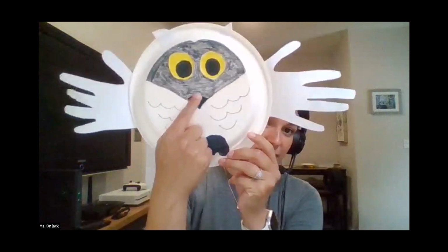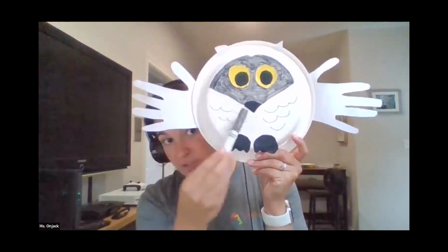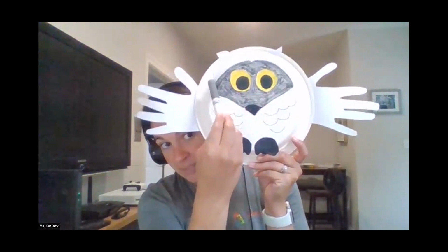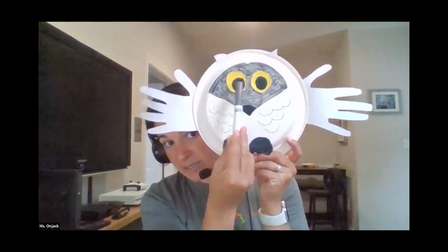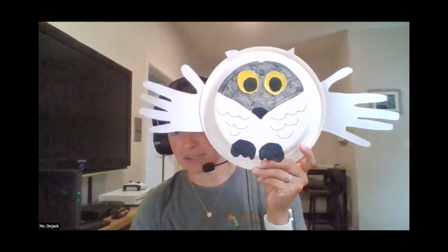And then to really make it look like an owl, I used my gray marker that we were using yesterday. You almost do an ice cream cone shape coming up from the nose, and you go all the way around the top of the head. And I colored that in gray. And then the eyes that we already colored just go right in that gray area. And then the ears go right on top. So once you have those pieces colored, we really did the hard part yesterday.